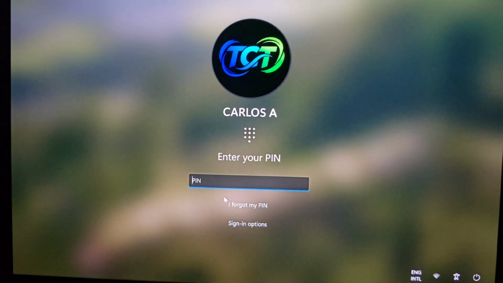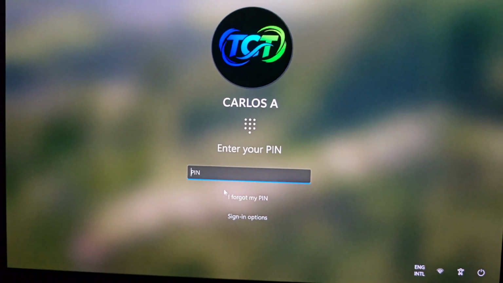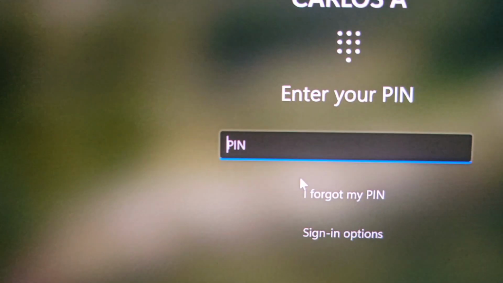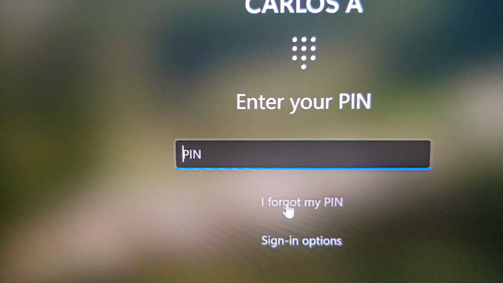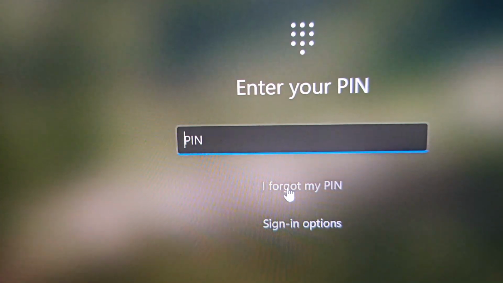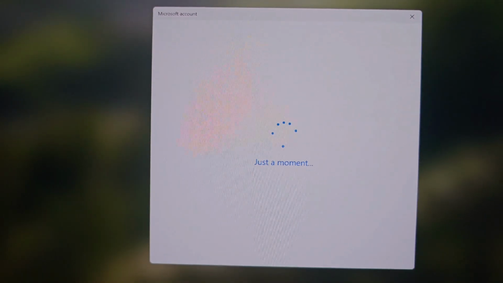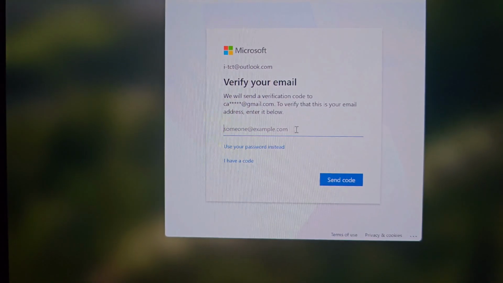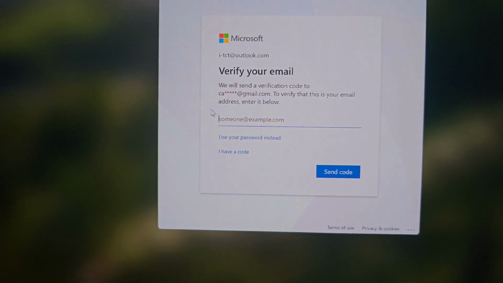Yes, no data loss. First, the simplest way, if your Windows account is linked to a Microsoft account, just click Forgot Password on the login screen. A pop-up window will appear. Now, fill in the email linked to the Windows account. Then click Send Code. A code will be sent to your linked email or phone, letting you easily reset it online. It is quick and convenient if you have access to your recovery information.